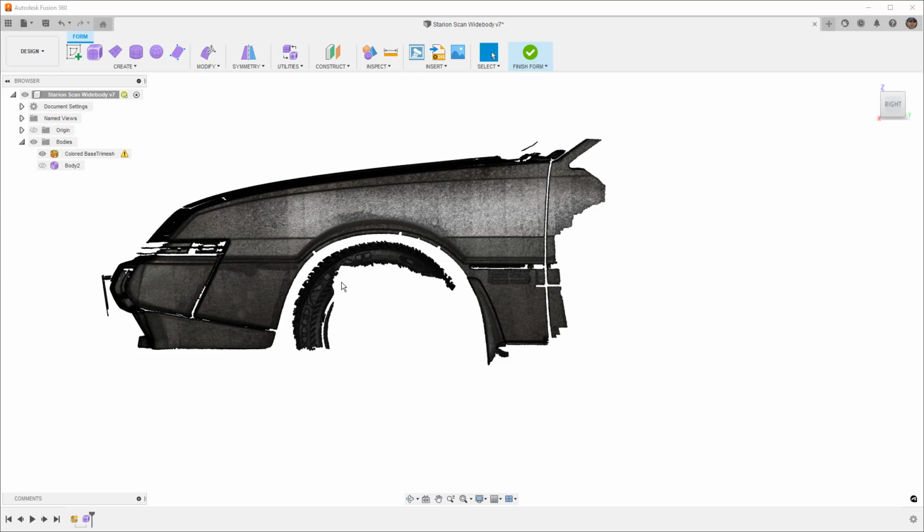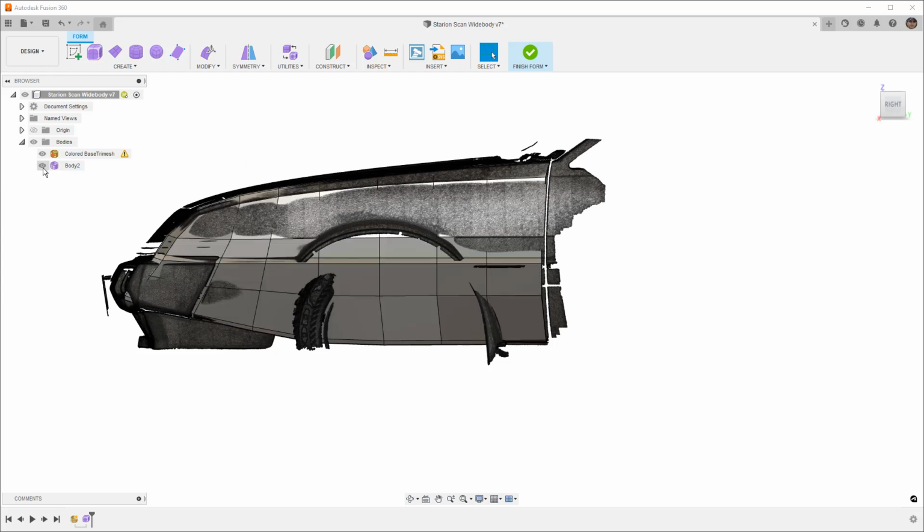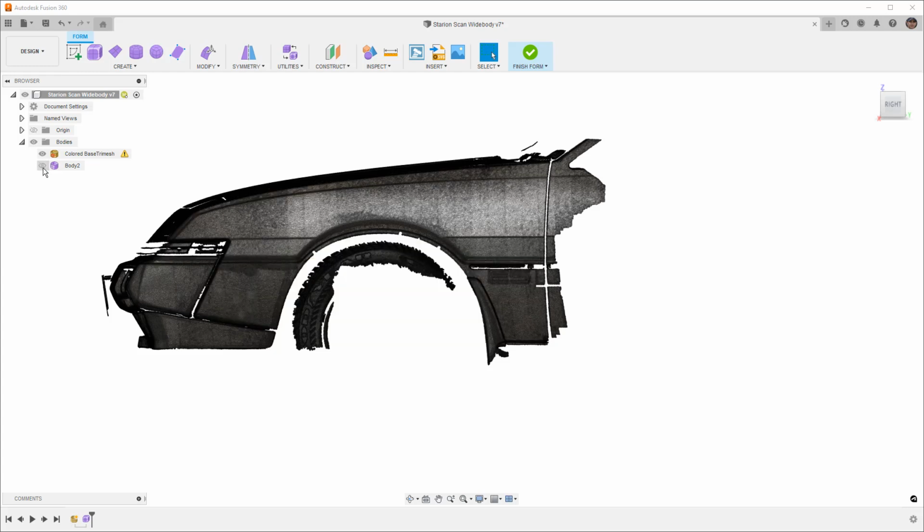We can have as many form bodies as we want inside of the same design without finishing forms. Anytime we finish the form, it will convert those to a surface or a solid, whether they're open or closed. When we're thinking about the number of faces that we have, this is going to be important because we want to make sure that we can have nice, smooth continuity between all the different pieces that we put together.